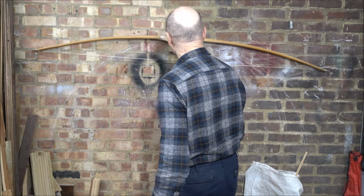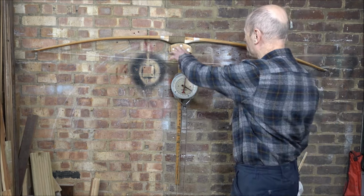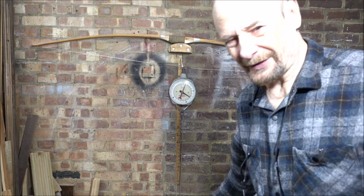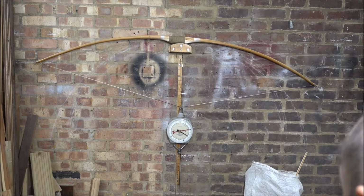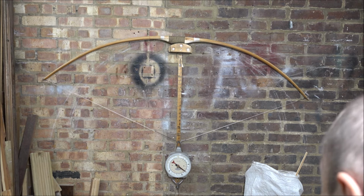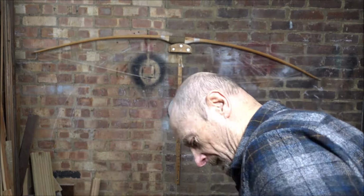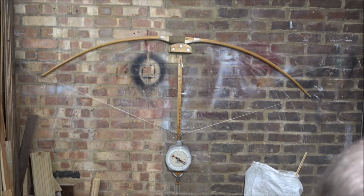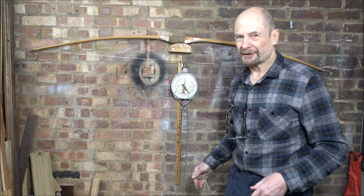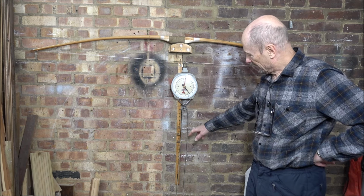Right. Now, do I review the tiller or do I go a bit further, boys and girls? I think I'll go a bit further. I think it's pretty much proved the repair's good. I'll take it to 28 anyway. It's going to be a 31-inch draw. Give us some exercise. It's looking pretty good. There's 28. Grab another handful of rope. I think that flashed to about 30-inch draw. But that'll do for now. That's sort of 90 at about 30.